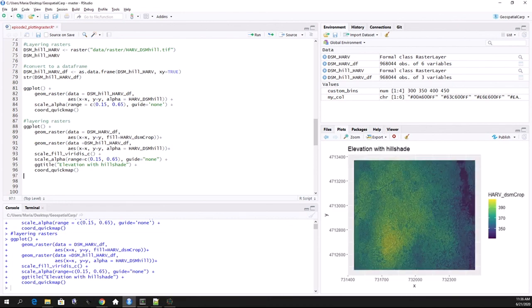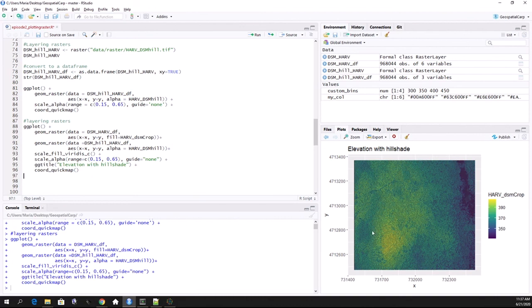All right, and now we have our layered rasters on top of each other. Notice here, that area I'd said had a little more hillshade. It's now this darker color because there's less transparency there. Everything else, recall in the hillshade data, is fairly uniform, so we have a little bit of shading there. We see that this continuous color palette now shows us where there's highest elevation. It looks like it's right around here in that brighter yellow color.